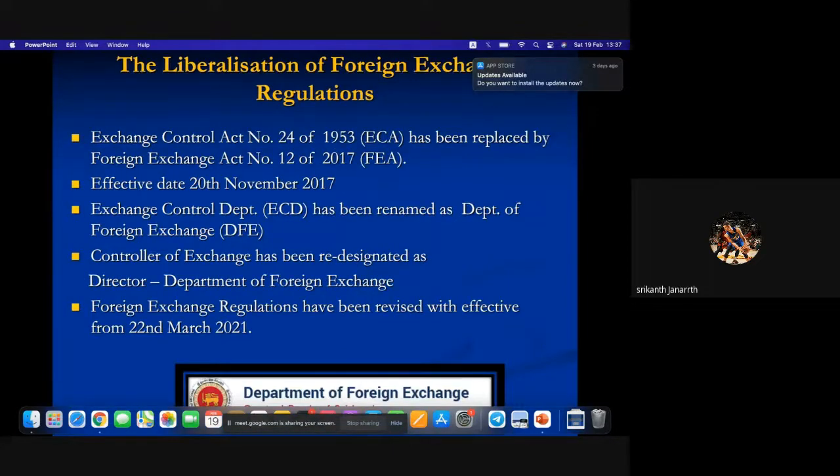So as you are aware, the Exchange Control Act enacted in 1953 was in use till November 2017. So almost 64 years, more than six decades, the Exchange Control Act was used. During the tenure of this act in force, many issues surfaced, and the central bank managed, within that act, to give provisions to introduce new accounts and rectify certain issues.